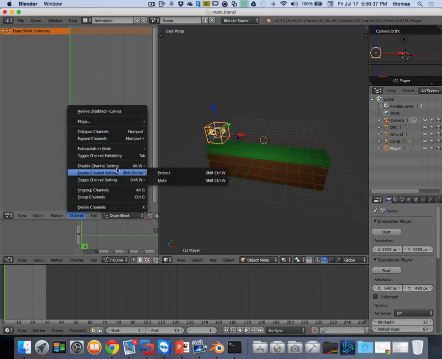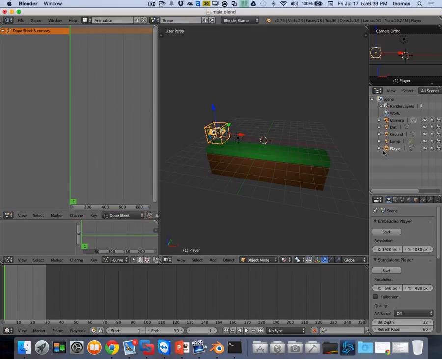But if you notice in my outliner, my player only has, right now, a cube with two materials, an idle and a walk. So let's do this again. I want to add keyframes to this particular area right here.